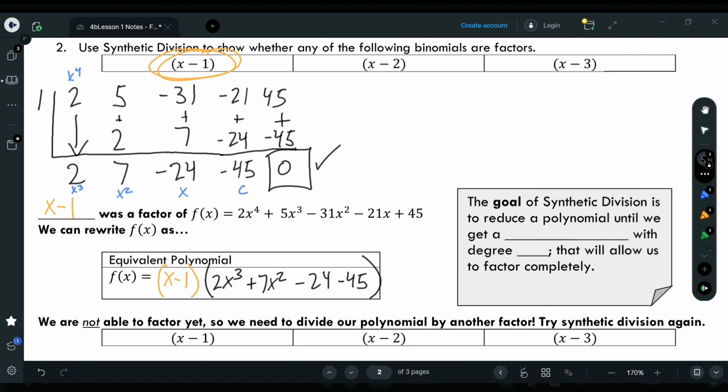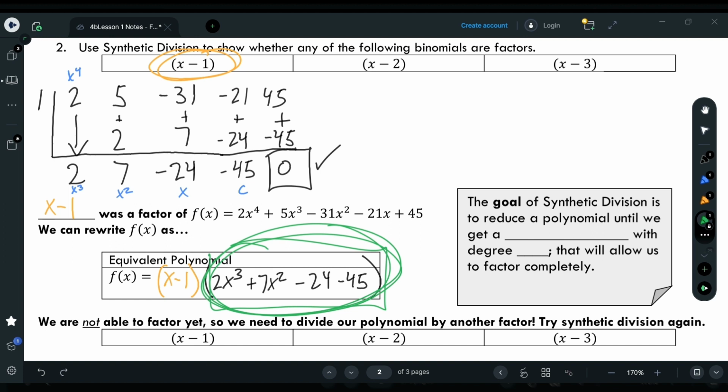Okay, now we want to factor this all the way. And again, factoring a polynomial all the way means you have nothing but binomial factors. And here, this piece here, definitely not a binomial. This is a degree 3. So we have to keep factoring. Now we're going to focus on this and see if we can factor it. Now, this is a degree 3. It's not a quadratic, so we can't do bottoms up method. Really, all we can do is try again. See if there's another factor that we can factor out using synthetic division.